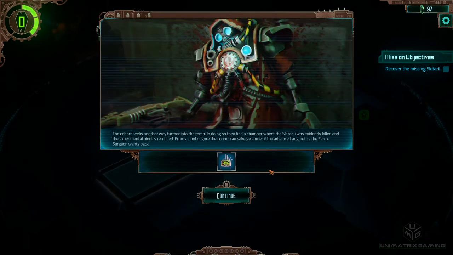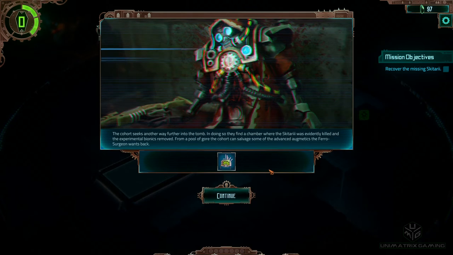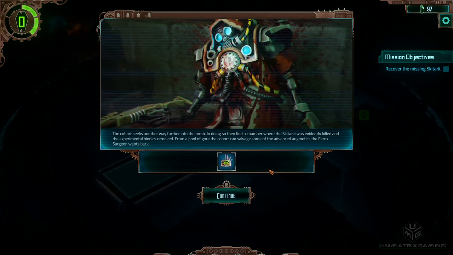The cohort seeks another way further into the tomb. In doing so, they find a chamber where the Skitarii was evidently killed and the experimental bionics removed. From a pool of gore, the cohort can salvage some of the advanced augmetics the ferrosurgeon wants back.